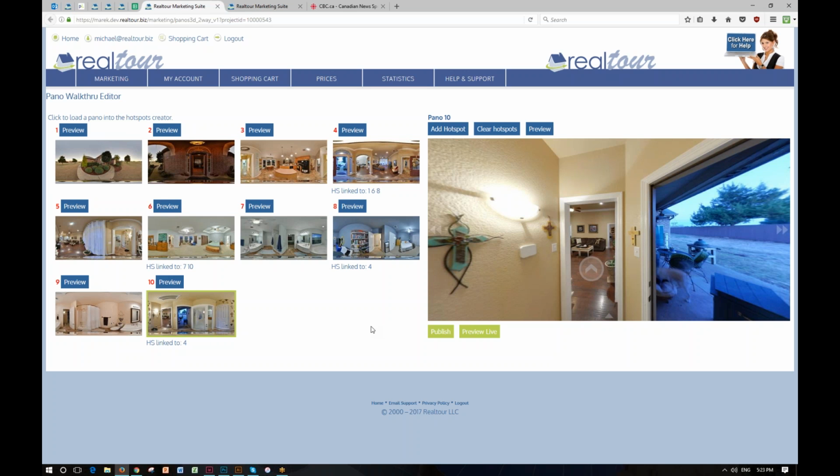When Todd did his house, he took 36 panos. Yeah, I think 36. But we found that some of them were a bit repetitive, so we didn't use them all. And we also found that having too many kind of confused us when we were setting up our hotspots. So I think Michael and I found it most effective to just keep it a nice, simple tour that just flows through. I'd like to rephrase that. It really confuses Shannon to do 36.